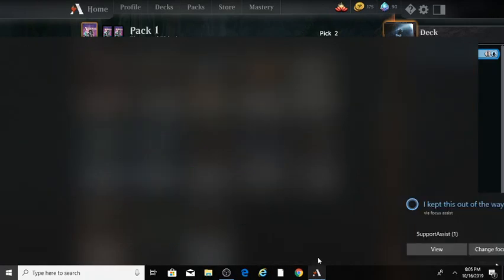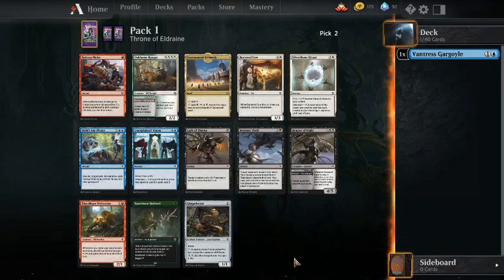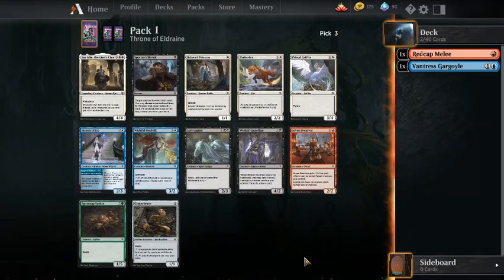The uncommons in this one are, well, the rare guy. The other uncommons are pretty mediocre. So I think it's just the Redcap Melee. It's still a good card.